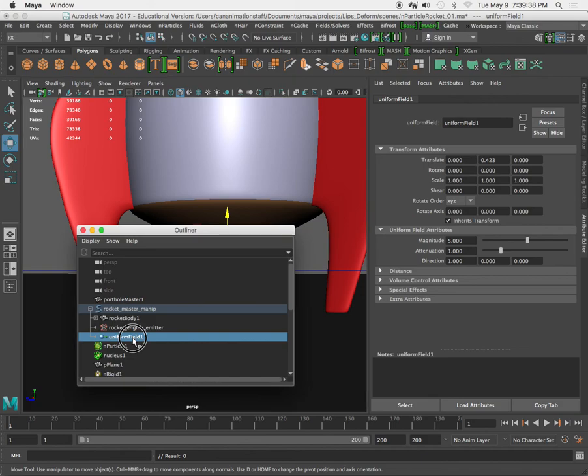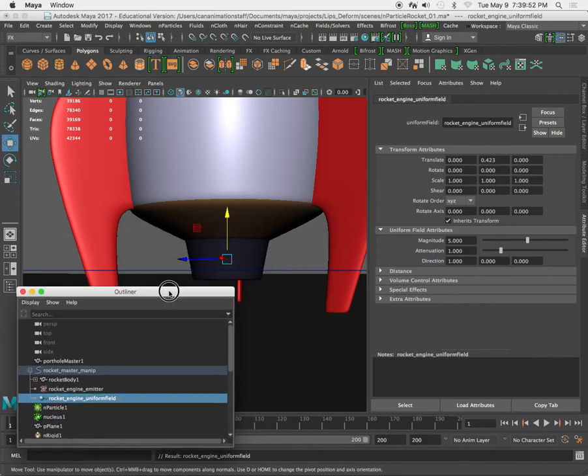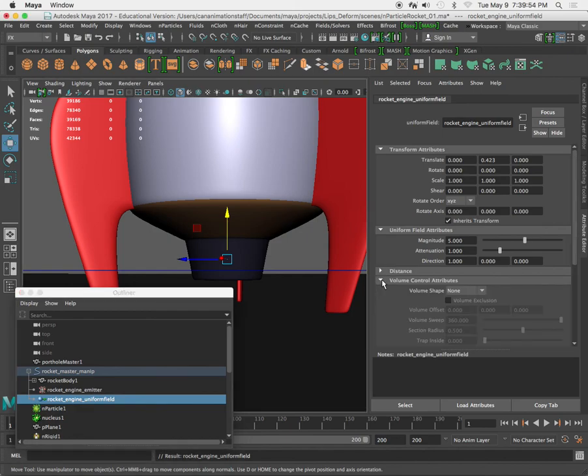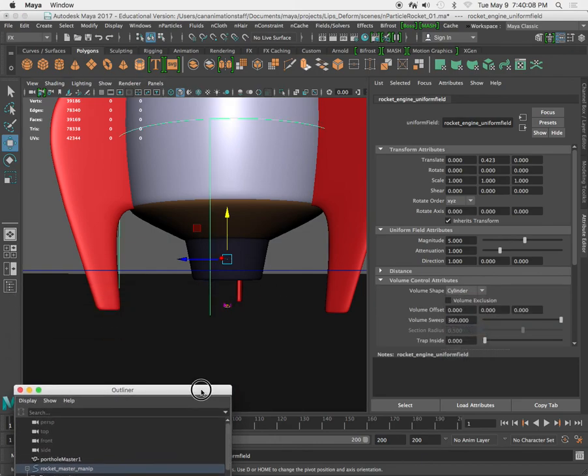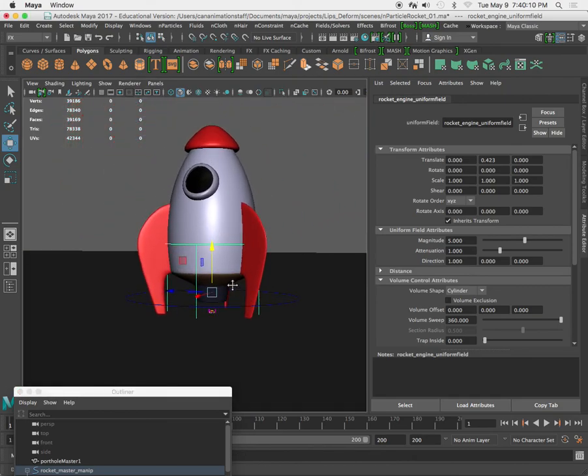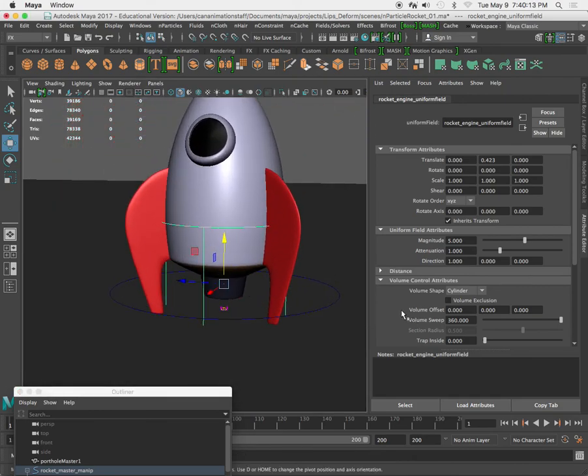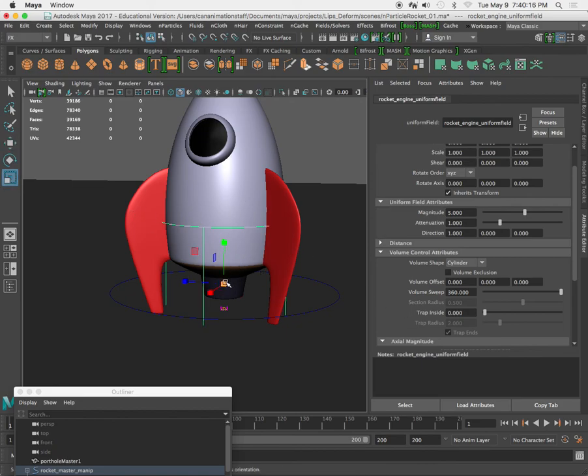I'll rename my uniform field. I have a magnitude setting right here, but I also have a volume. So I'll change my volume to a cylinder. Cylinder's pretty big, so I'll need to scale the cylinder down.